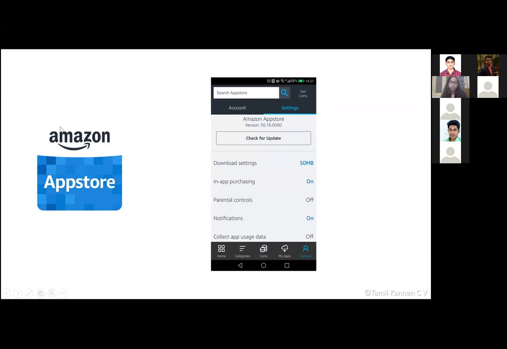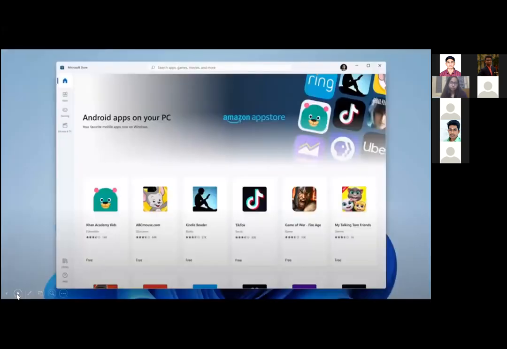So like the Play Store, the Amazon App Store has scope for booming in app distribution. See, this is how Microsoft has introduced Android support for PC. If you go to the Microsoft Store now, I think Windows 11 is in beta testing. And if it comes live, you can share your application to the Amazon App Store and make it available to people. So it's a cost efficient way. It's free of cost.